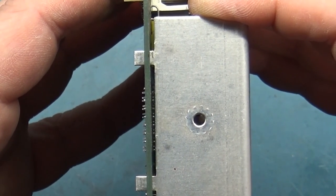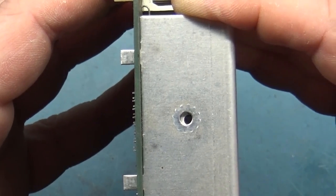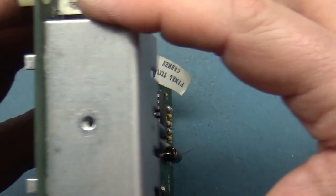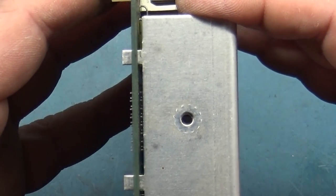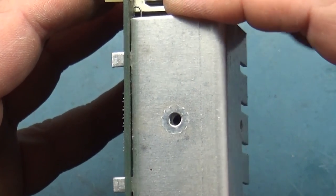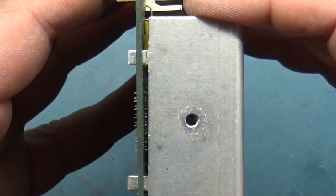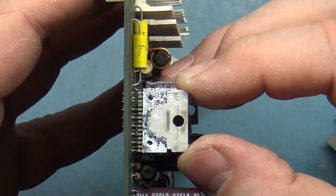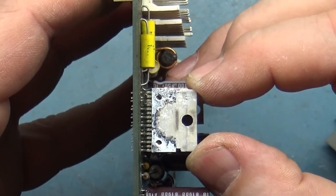See, it doesn't sit flat against the board. The ideal position would be there to prevent this. See this? Having it flat against the board would help prevent that. But if it's sitting up like this, you have much more margin for movement, and that's how these things get bent like that. But this fortunately appears to have survived.